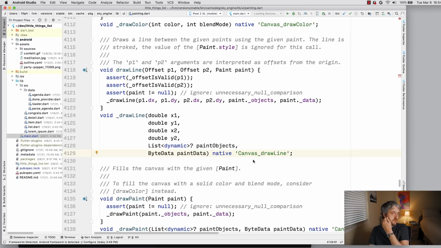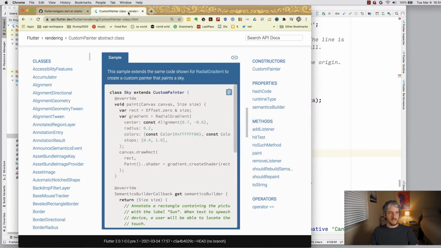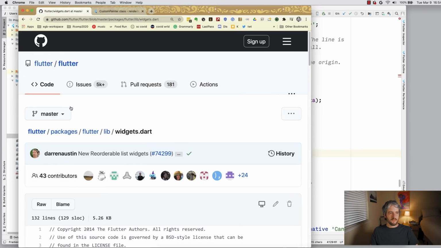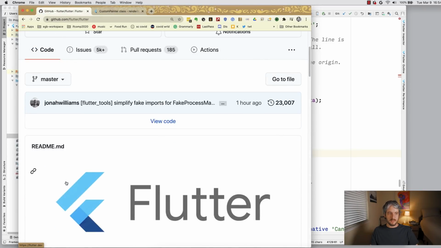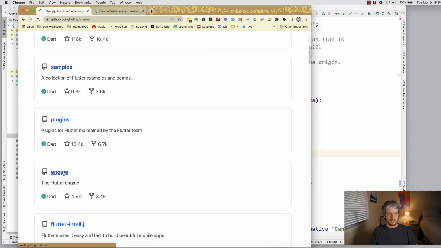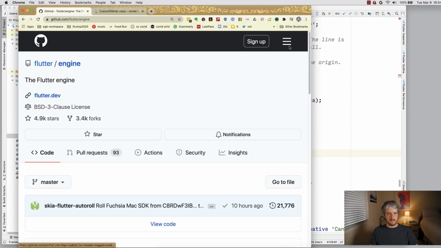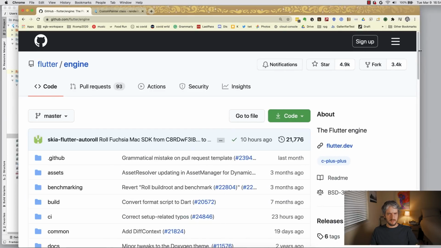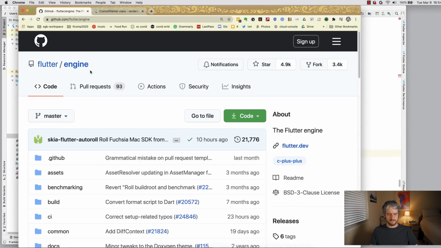Now I just want to see if I can find this. So what actually happens after you draw a line through here, or the Flutter framework does. You don't normally do this. So we can go to Flutter. I'm pretty sure it's in engine. Okay, engine, and what's going on?